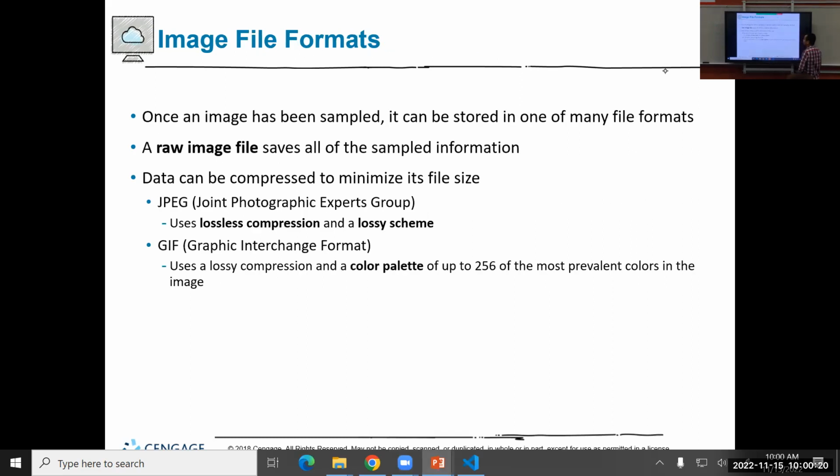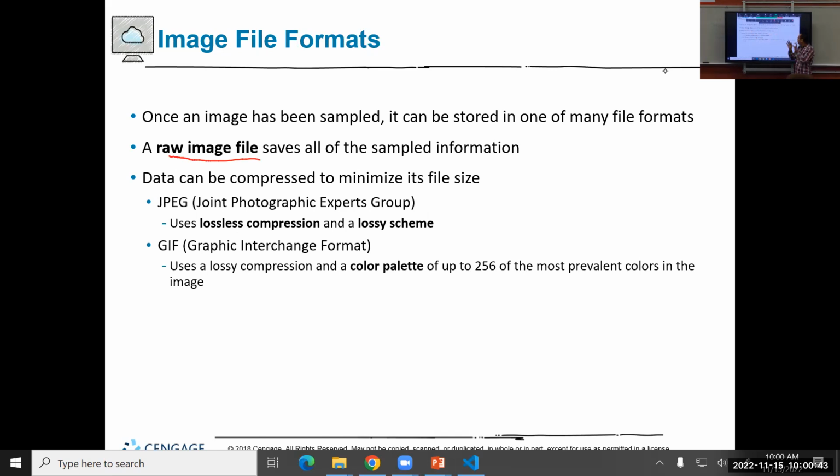Okay, so once an image has been sampled, it can be stored in one of many file formats. It can be a raw image file. They save all the sample information, and the data can be compressed to minimize its file size. You can have JPEG or GIF. When you take a photograph, we also have the option to work with the raw image.